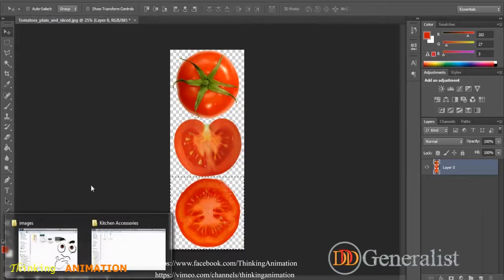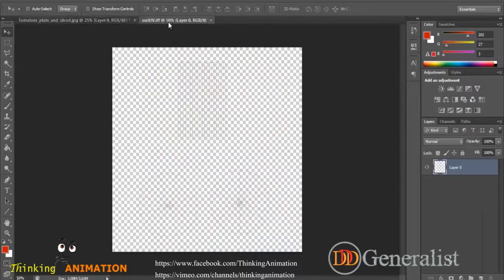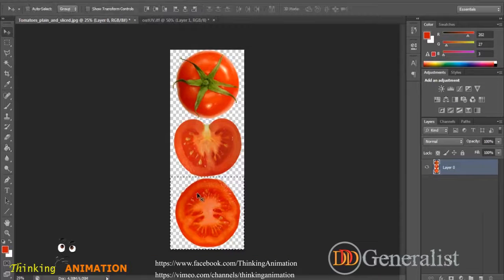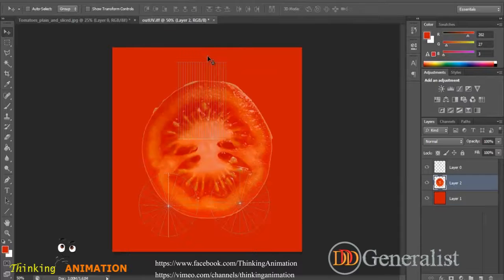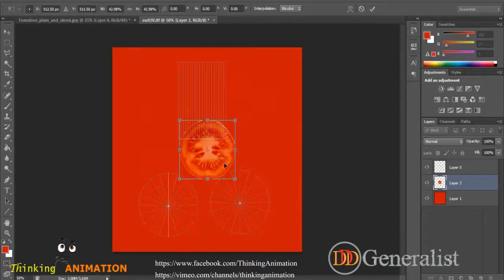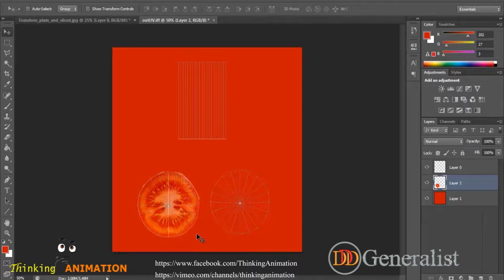You bring your UVs again here to here, and you have them right here. So what I'm going to do now is create a layer the same way as we created before, and you just throw the red color right here. And now the same way I'm going to copy that, Control C and Control V, and this way you get it. Control T to scale it. The same thing, I have already done this, so here I'm just going to repeat the steps. Press enter and you will have your UVs properly here.